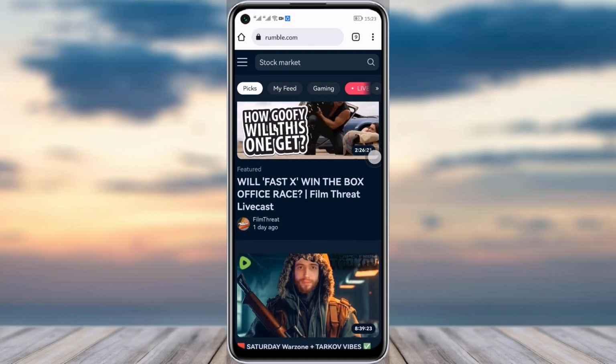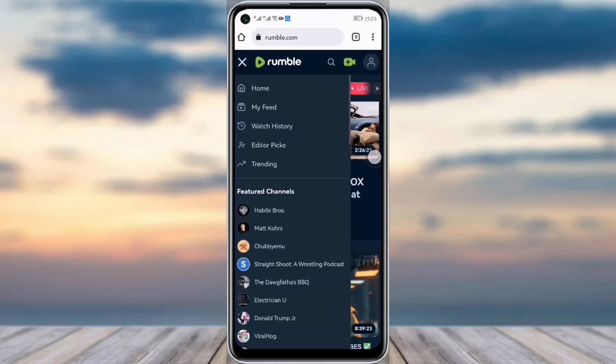Plus if you upload your video and multiple times you upload good content, you can tap on here and see what is trending, make videos according to that need, upload them, and then you will be able to earn from your Rumble as well. So yes guys, this is how you can simply do it.